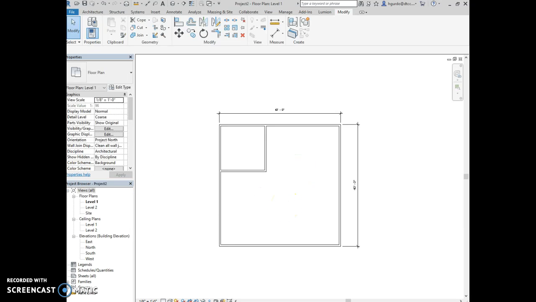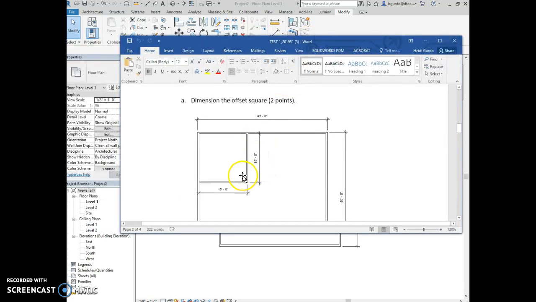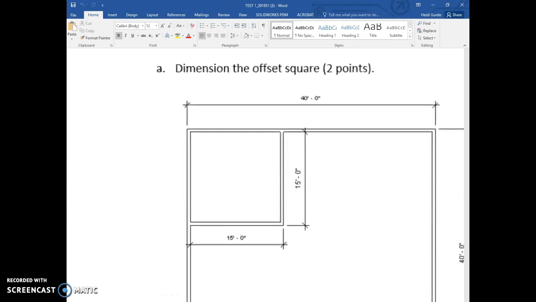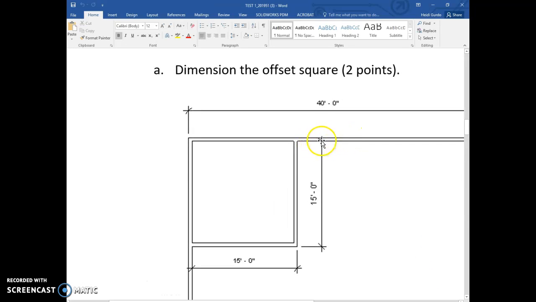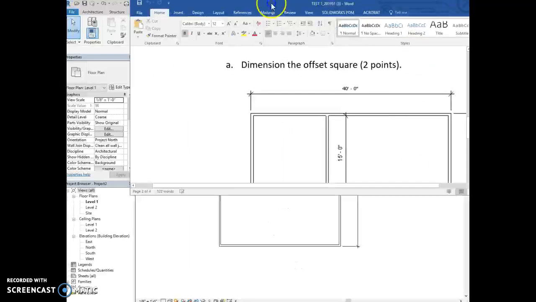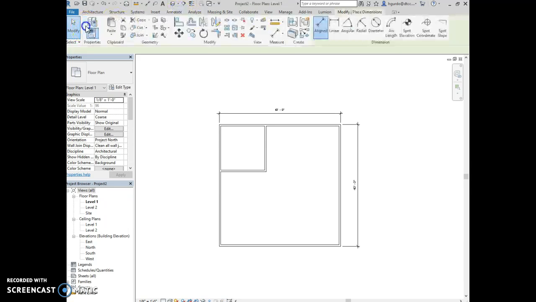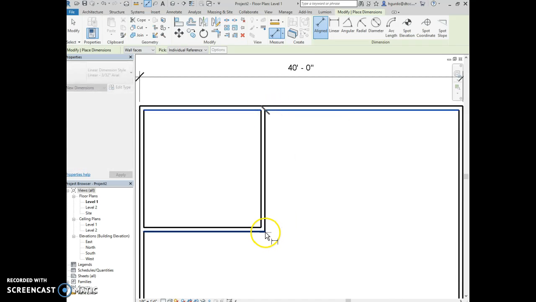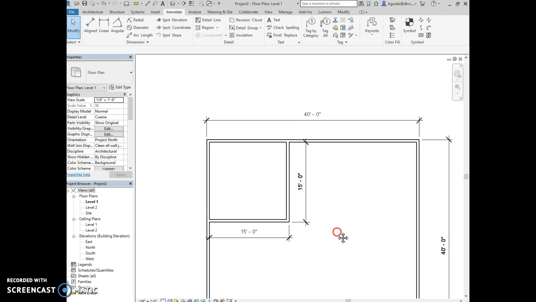Now again, I'm going to dimension the 15-foot square. And make sure that you're looking back at the assignment instructions, and what you're going to notice, I'm going to zoom way in so you can see it, is that my 15 foot starts from the face of the wall, goes to the face of the wall. So make sure that your dimensions are also the same. So let's go ahead and do that. Annotate, align, select wall face, pick the face of the wall and the face of the wall. That's 15 feet. And the face, and that's the other 15-foot dimension.